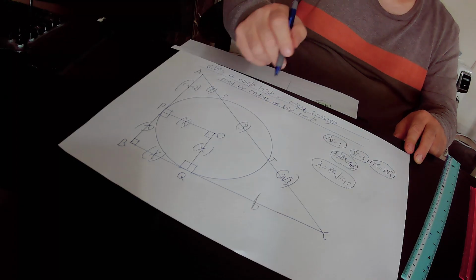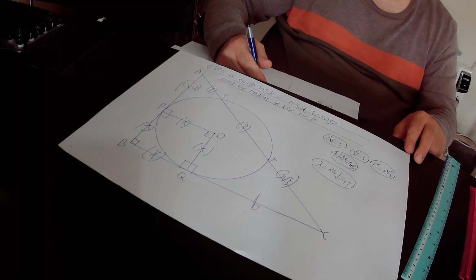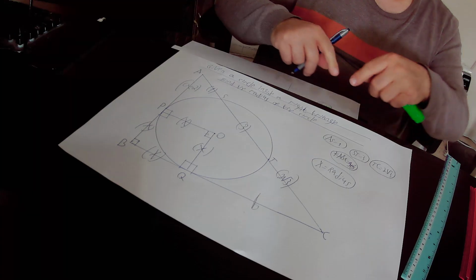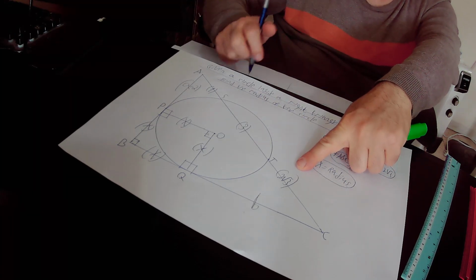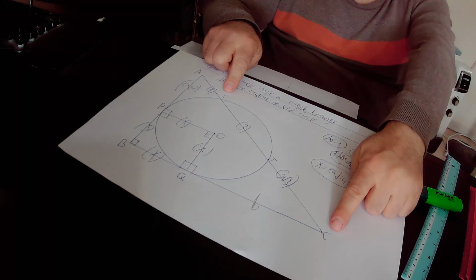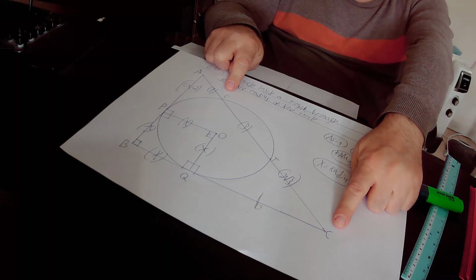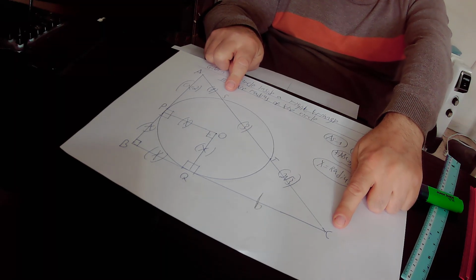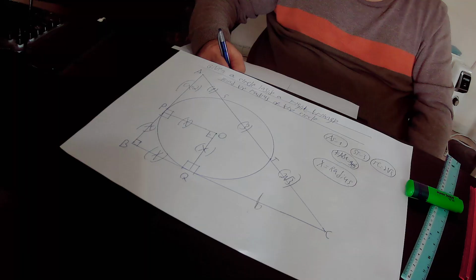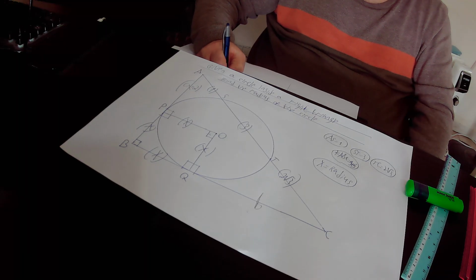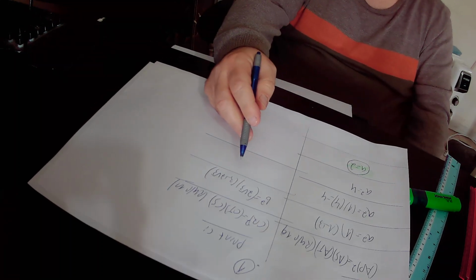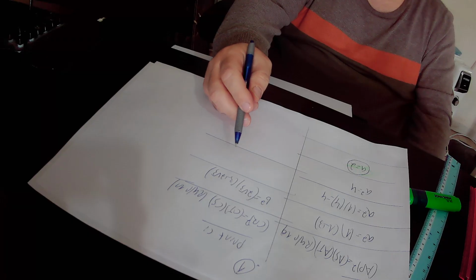So CQ equals B, therefore CQ squared equals B squared, and it equals CT. CT equals 2 times root of 3 according to what is given in the question, times CS. From the drawing it is very easy to see that CS in total equals 3 plus 2 times root of 3. In conclusion, according to rule 10, B squared equals 2 times root of 3 times 3 plus 2 times root of 3.